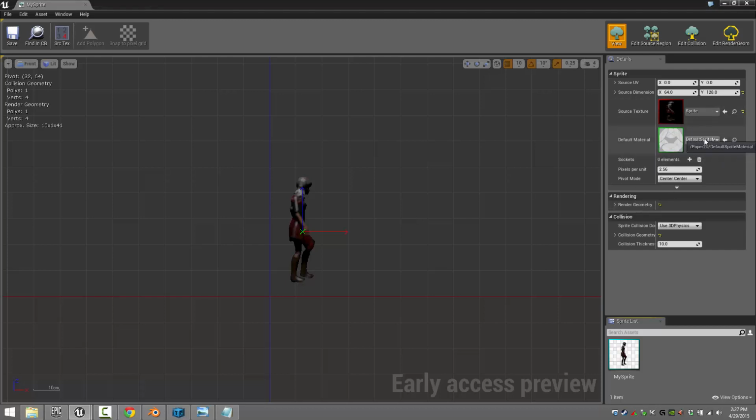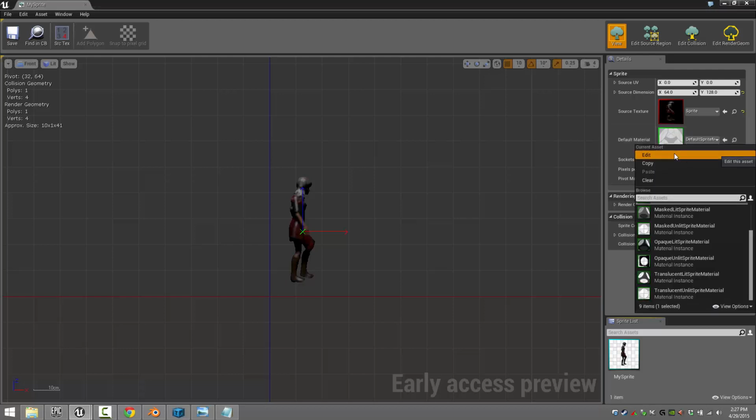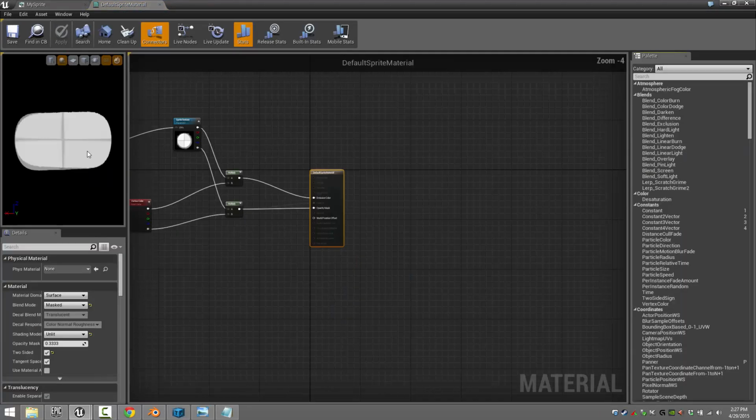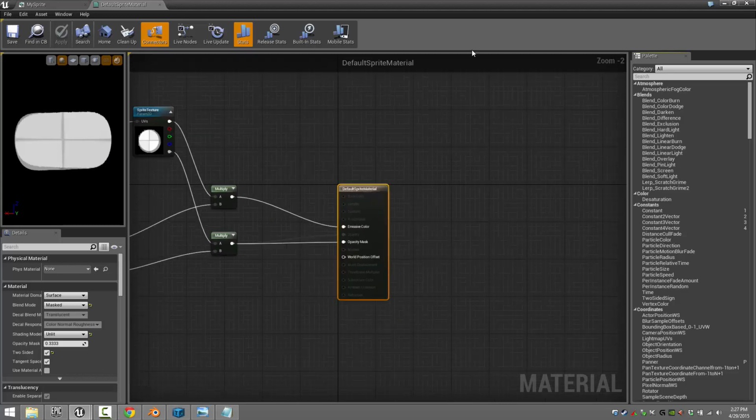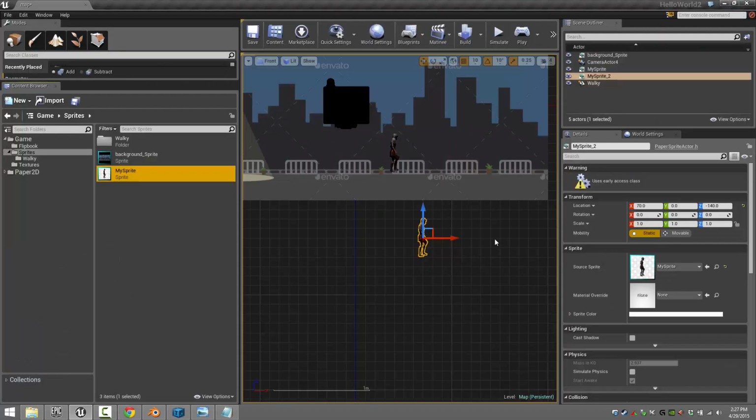I don't know if you can from here. Yeah, you can edit it from here, bring in the material editor. You can change things around in here, way beyond the scope of what we were going to cover, though, so I'm going to shut down that. But that's essentially shader programming in a cross-platform way.